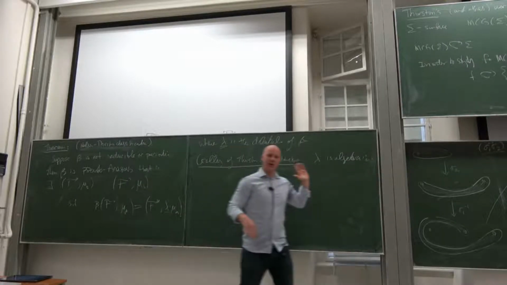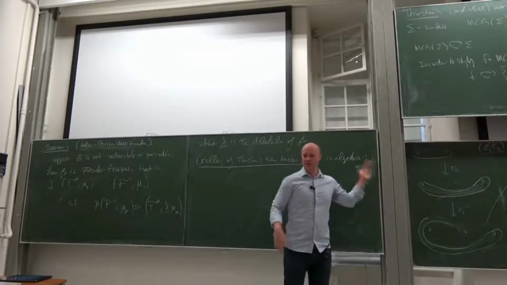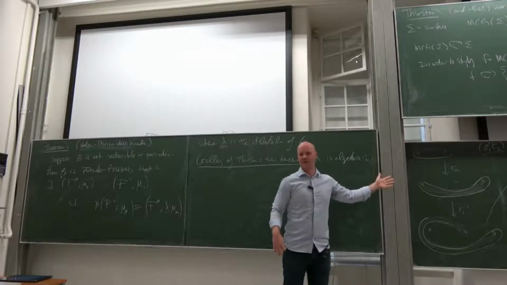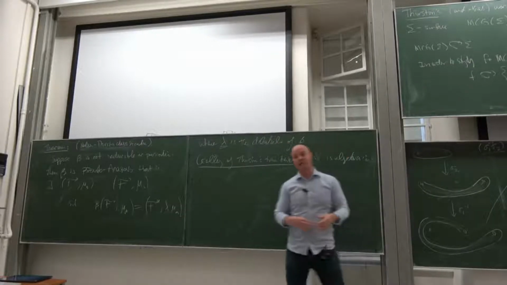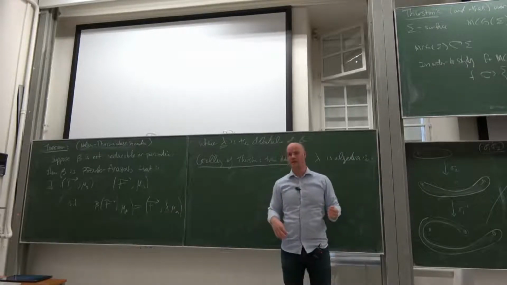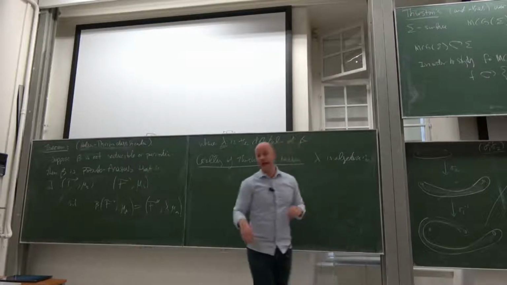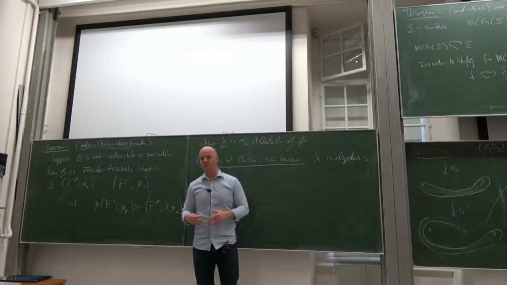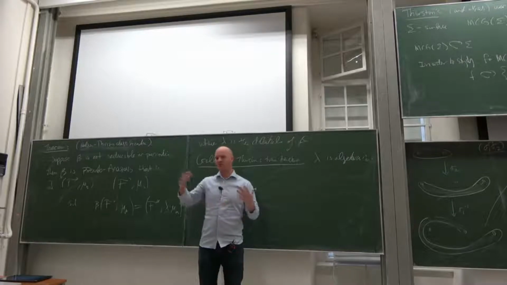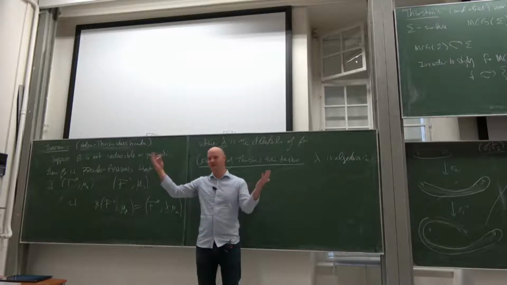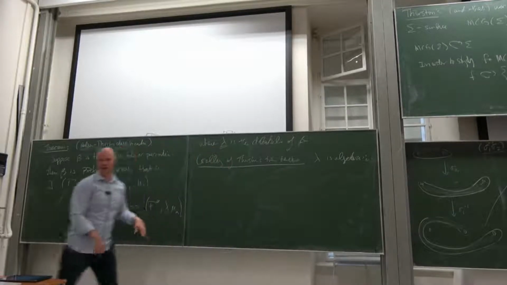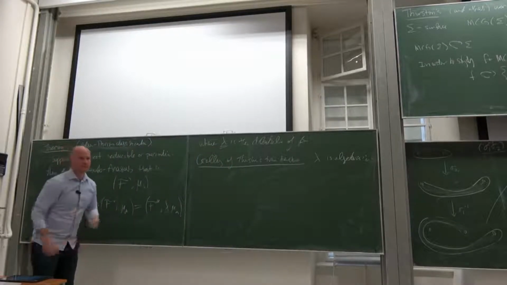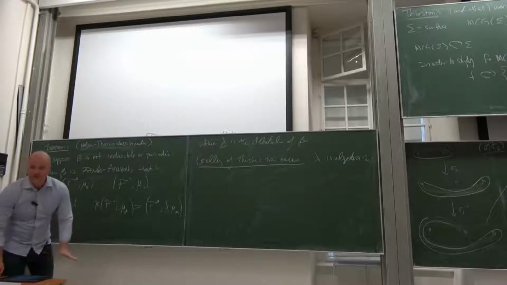So at a kind of nuts and bolts level, a crucial aspect of all of this is why every pseudo-Anosov braid has a compatible train track. Compatible train tracks are not unique, but there is an algorithm to produce one due to Bestvina-Handel that starts with a kind of arbitrary, not compatible train track and improves it to a compatible one. So that's a crucial part of the story. Okay. All right.